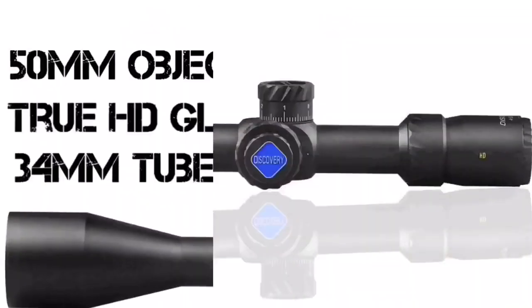Now, normally I'm like most guys, I'm intimidated by a lot of girth. You know what I'm talking about. But the cool thing about this scope is it comes with rings for it to set on the Picatinny rail. Now, a lot of odd size scopes, it's hard to find rings for. 34 millimeters becoming more and more popular, especially in the long range tactical scopes. So here's what I challenge you to do. If you've got a scope for under $400, let's see if it's got all these features.